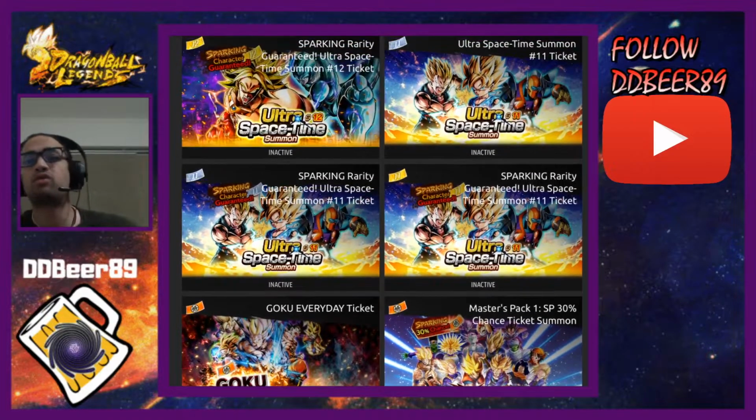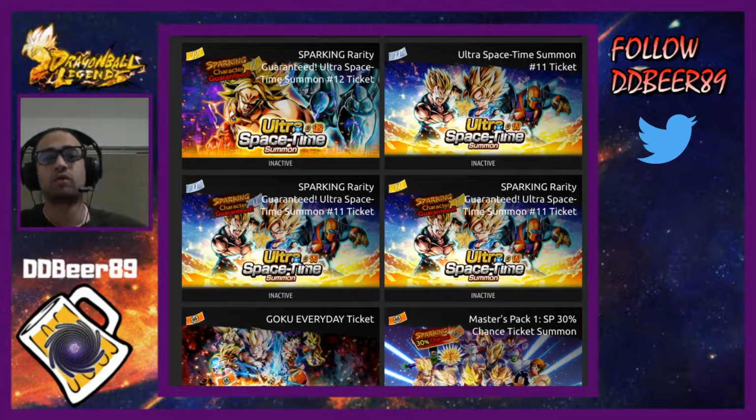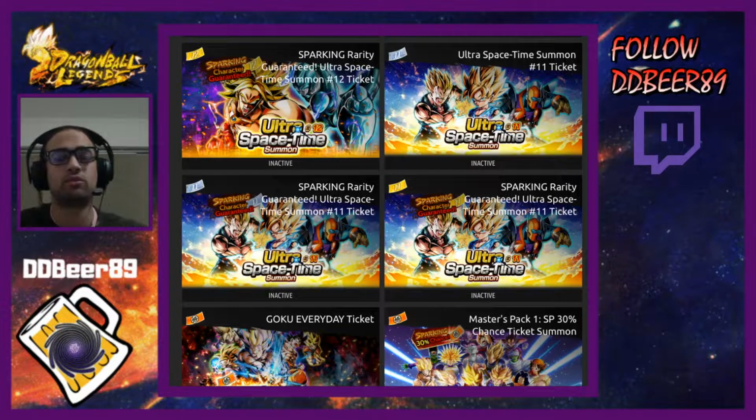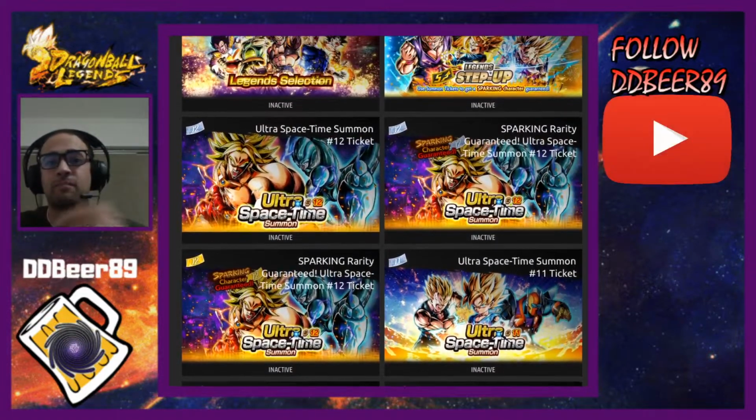And then we got on to our movie saga characters on the Ultra Space Time 12, which started whittling down to 2 characters a pop, which was, of course, Broly, which was the green Broly, and, of course, the Metal Cooler, sorry, not Chilled, Metal Cooler. And that's how they started going. They started mixing up now, putting it from random.